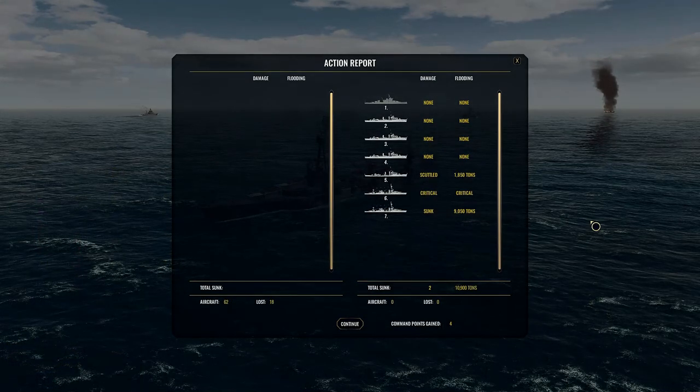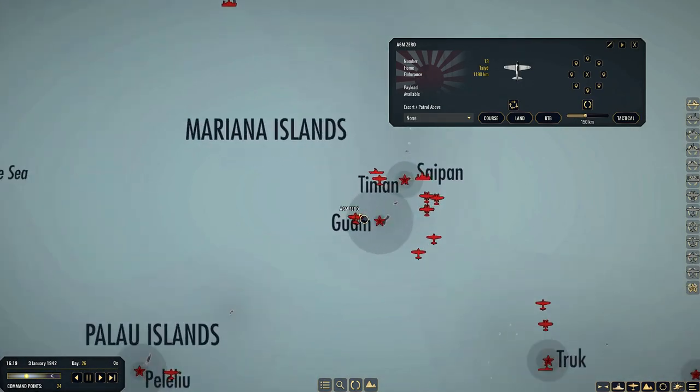Well, look at the gall of that cruiser. We waited around for quite some ruddy bloody time there. And even though the destroyer got scuttled, the cruiser just didn't. Well, that's absolutely fine. It is on massive damage. We'll only take a sneeze, surely, from our Fuso's guns to destroy that. But that, I'm afraid, we'll have to wait until the next video, guys.